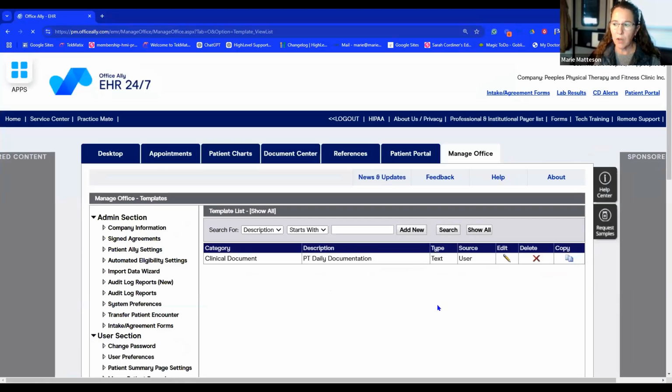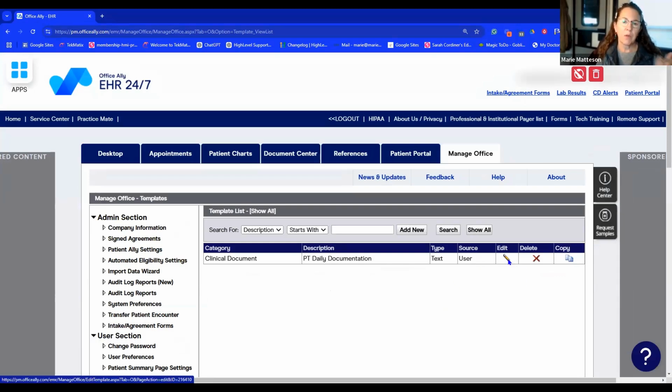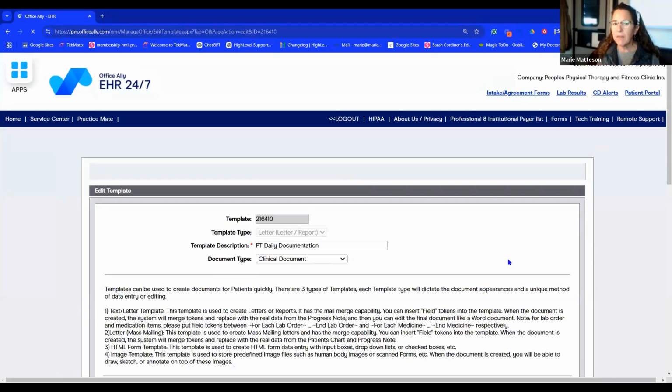I think it's really a misnomer to call this a template, because really your template is only like your letterhead. Whatever you want to show up across the top of your SOAP note is what goes in here. I have not set up anything else. It appears like a Word document.